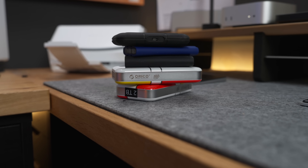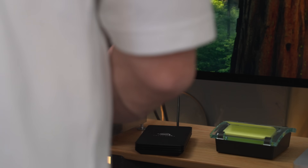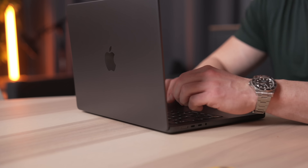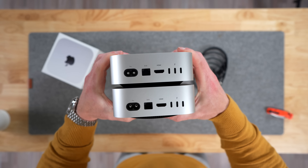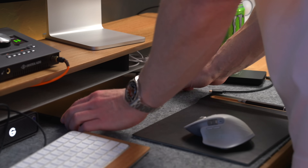In other words, buying the lowest amount of internal storage that is feasible for you to comfortably run your Mac and supplementing that with external storage. The most straightforward way to do that is investing in some external SSDs. They're quite fast, especially the Thunderbolt drives, and compared to Apple's internal storage, they are relatively inexpensive. Plus, you can use them between machines. The biggest downside of buying internal storage is that you can only use it on that specific machine, meaning if you have multiple computers, you'll have to invest in internal storage multiple times. External SSDs solve that problem because you buy them once and can use them across your machines.